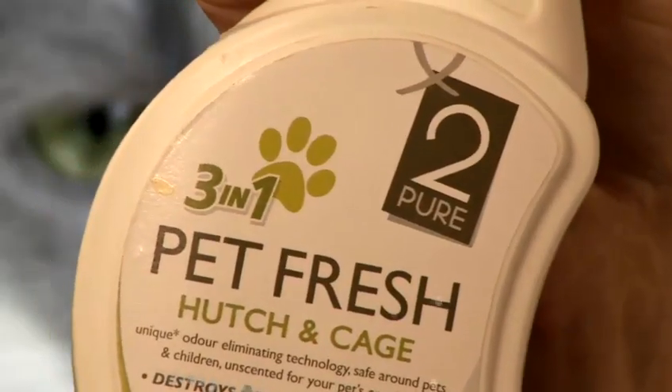There are a couple of products I use personally that I would recommend. This product here is a Petfresh product made by 2pure — a range of enzyme-based, fragrance-free products using a new type of technology. This type of product will help you clean your tray thoroughly with a very mild background smell, and will not fool you into thinking the area is clean before it actually is, helping you clean to the point where there's no actual smell left. So that is the best way to litter train your cat: think about position, tray, litter, and cleaning.